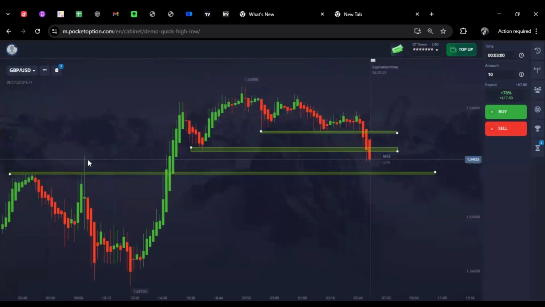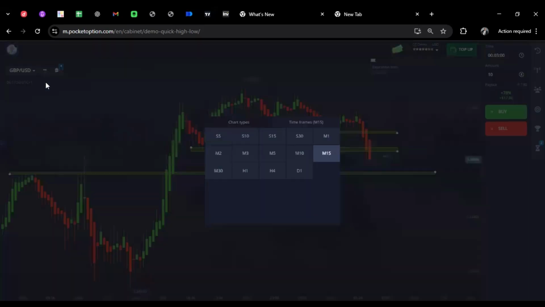Yeah, can you see? The market got to this high and started misbehaving a little bit. I told you this high is important as well. The market can just come and break it down. That's why you can see the market slowing down immediately it got to this point. Our main target is down here, but of course it's going to play out a little bit before going down, right? So let's go back to what we're talking about.